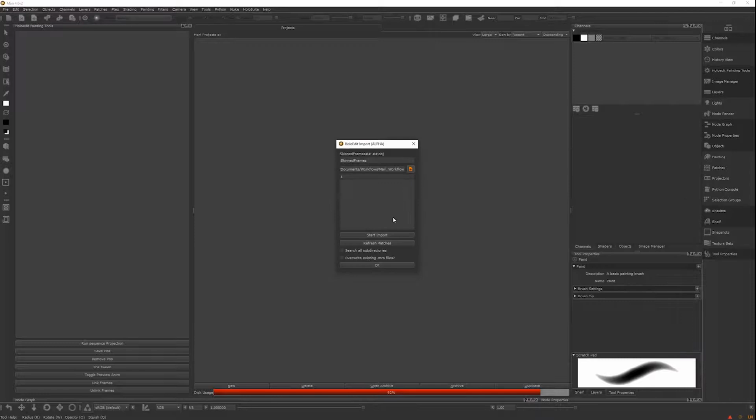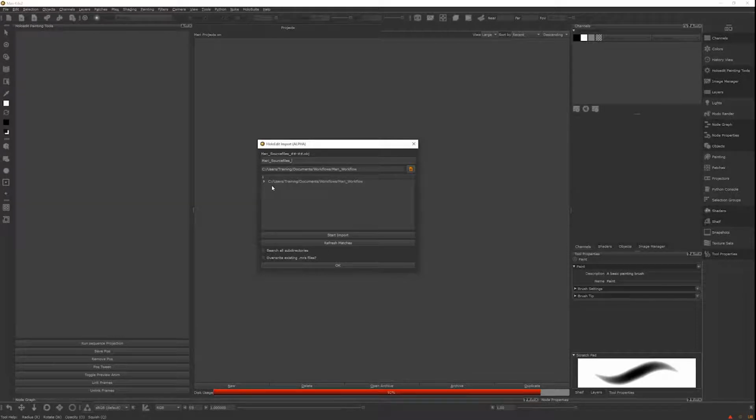With the directory selected, the script will automatically detect any Mari workflow files exported from HoloEdit to start with the text entered in the prefix field directly above the path field. To match the files we exported, let's enter the name we chose for export in HoloEdit, Mari_source files, followed by an underscore. Now that the path and prefix have been configured, the import preview field will have populated with an entry. Let's take a closer look at this field and what it represents.